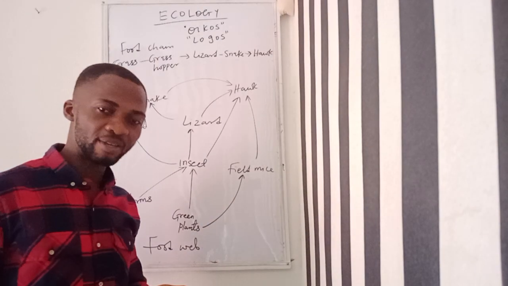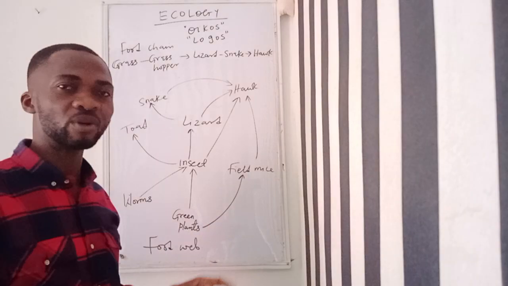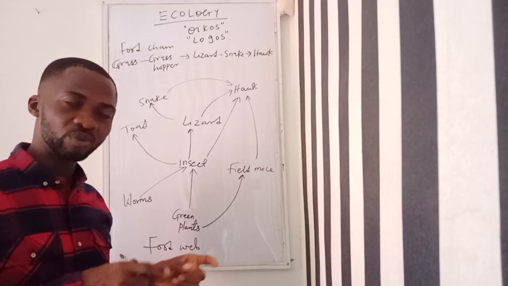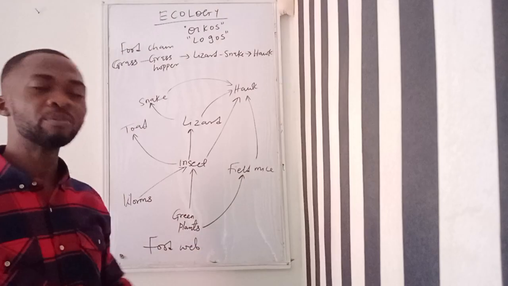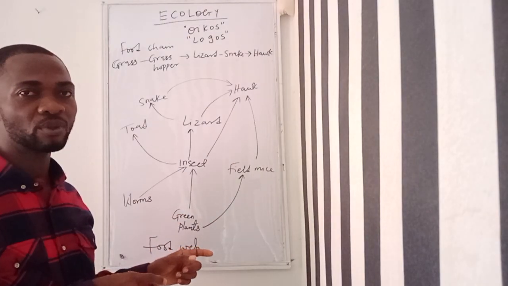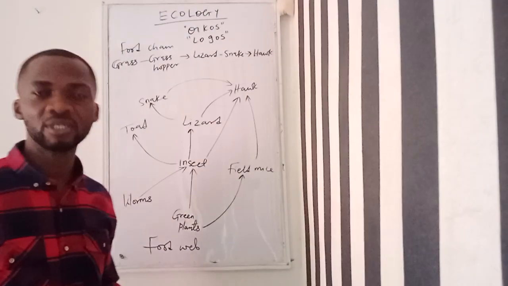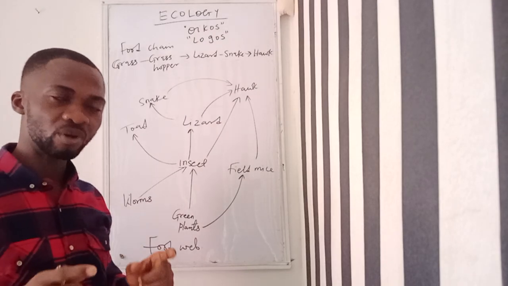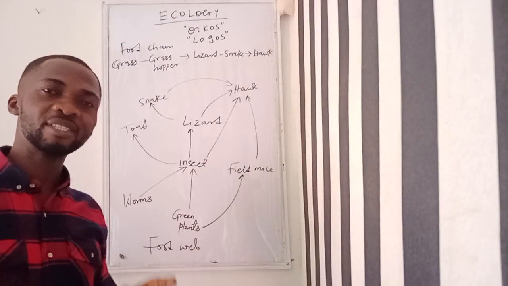you cannot study the environment of an organism, or the dwelling place of an organism, without the organism itself, or without interaction between or among organisms, as the case may be. You can't study the environment of an organism in isolation from the organism itself. So the organism has to be involved in this definition. And that is why, holistically speaking, we can now define ecology as the study of the interrelationship that exists between organisms and their dwelling place. And when I say their dwelling place, I also mean their environment.